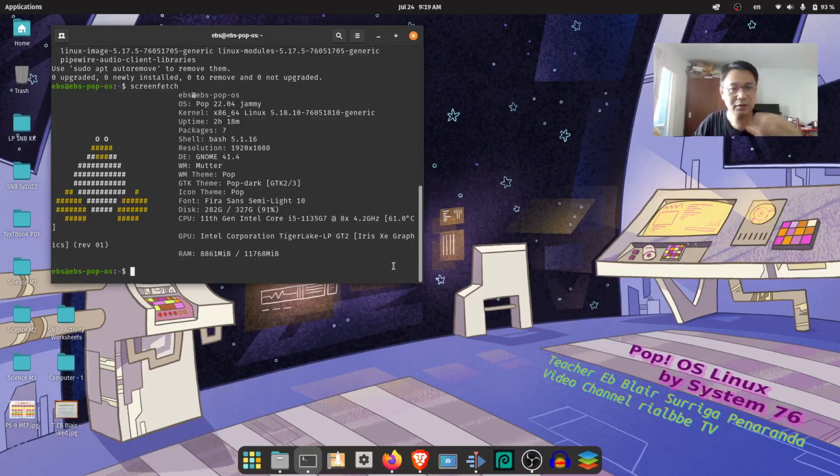Let me see if I could update this one. Of course, if you are using Linux, you have to put your sudo, the command that you are allowing. In Windows, you don't have any sudo, but you just type in your, let me see, are they using terminal already, or are they using command prompt?